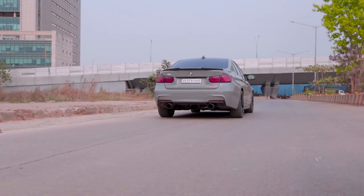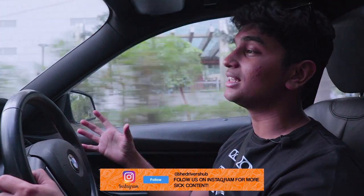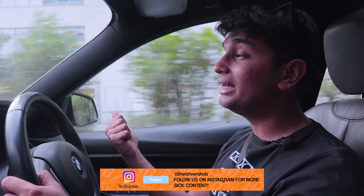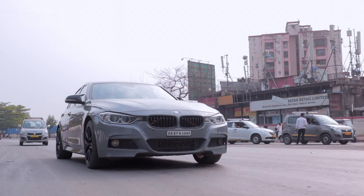On that bombshell, if you're in the market to buy a 2-litre turbocharged car which is more fun to drive than an Octavia, go for this. This car comes in a lot of different variants — you can get a BMW 320i, 328i, or 330i. But the 330i is special because you get the proper M-Kit, better brakes, and the suspension is also a little bit different. So if you want the full package of an affordable F-30, the 330i is the place to go.